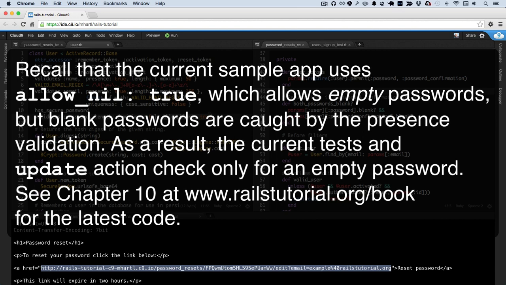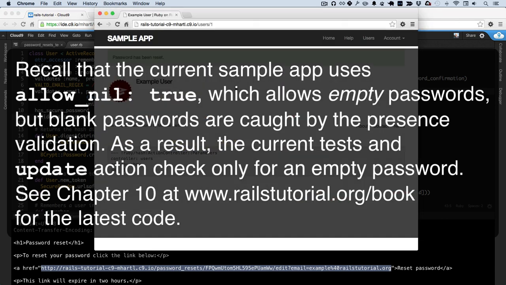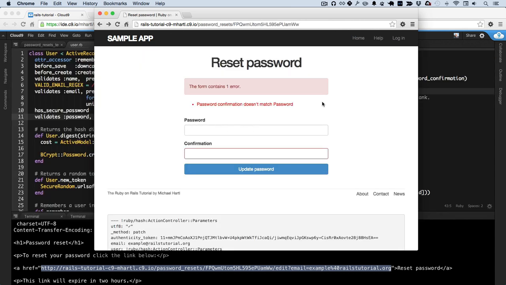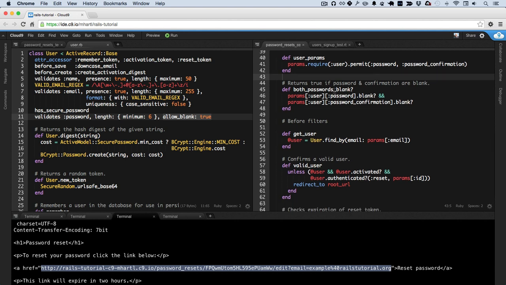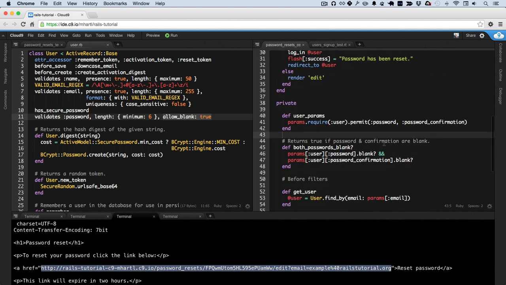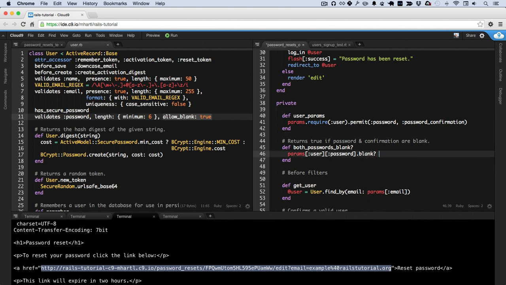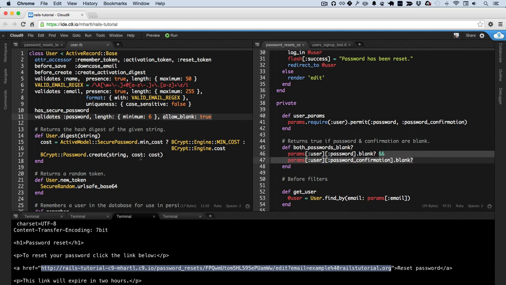So I believed that what would happen is that the password confirmation validation would fire here, but it did not, as you can see. So what we need to do is change this here. Instead of saying both passwords blank, we should just say password blank, and it should just be this right here. But in order to get that working, I'm going to write a test first.